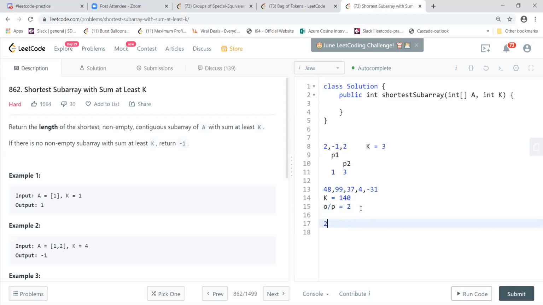If I have 2, minus 1, 2, and then 4, and then 6, 1, 1, minus 5, and then 7, something like that, right? And my k will be 9. So in this case, what will be my answer? I think it should be 2, right?